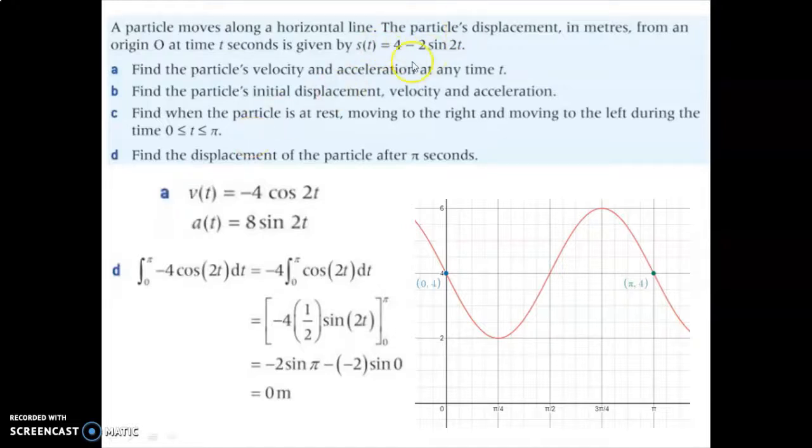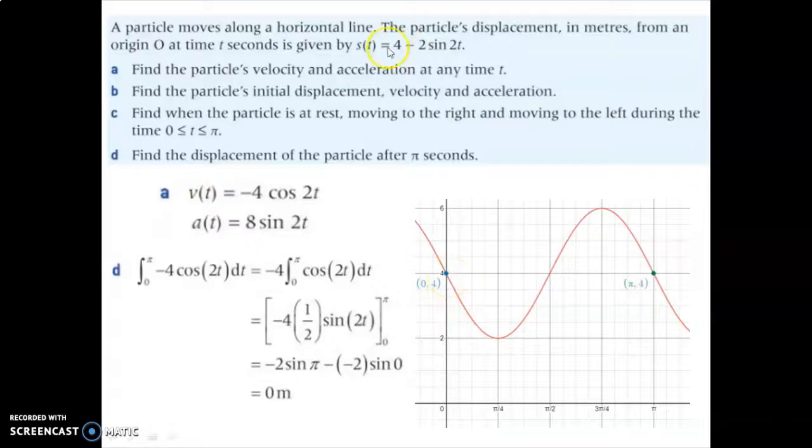If you put pi into here, you would actually get a value of 4. That's because if you put pi in here, it's not your displacement, it is your position at time pi. So you would get a value of 4. That's your position. But then you would say, well, the position is 4, so it's 4 away from the starting place. But the point here is the starting place isn't always 0. The starting place in this case is already 4 meters away from 0.